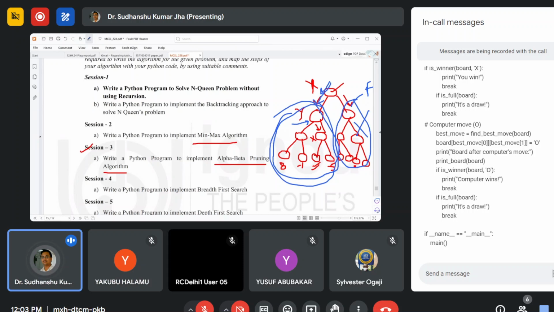If you are facing any issue or difficulty, or you wish to discuss anything about this code, I'm here. So now it's your turn. Please try to execute it, and if at any moment you feel that you need some discussion, please unmute yourself and put your question there. I'm here.